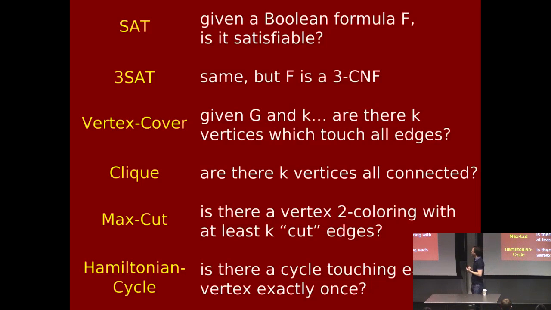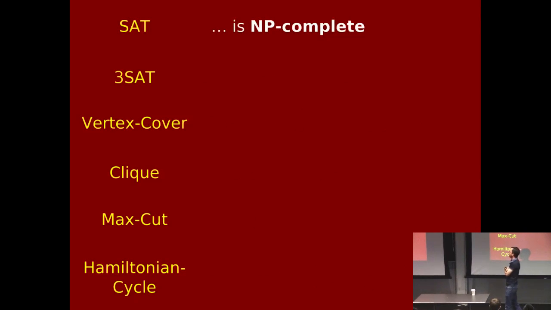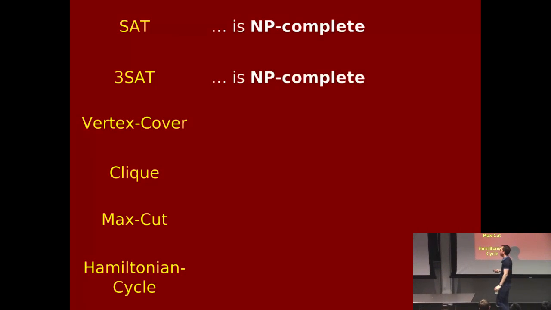Okay, so these are all great problems. Unfortunately, as we saw last time, SAT is NP complete, which in particular means that it's solvable by a polynomial time algorithm if and only if every problem in NP, of which there are quite a lot, is solvable by a polynomial time algorithm. Most people believe that's not true, which means they don't think SAT can be solved by a polynomial time algorithm, which is a shame. Then we looked at 3-SAT, which is easier because it's a special case of SAT, but even that's NP complete. And Vertex-Cover is NP complete.